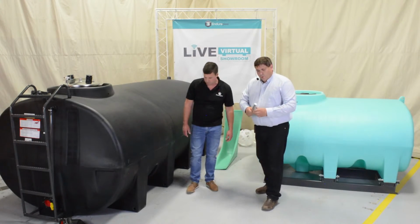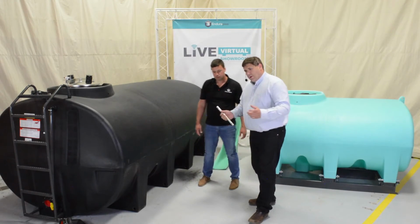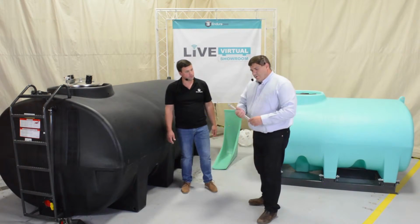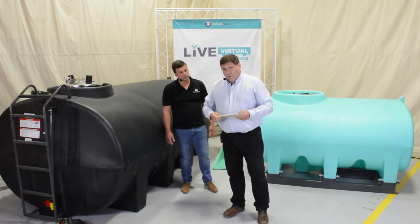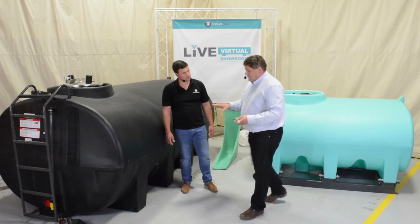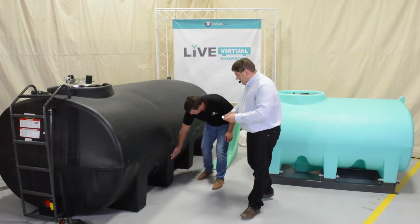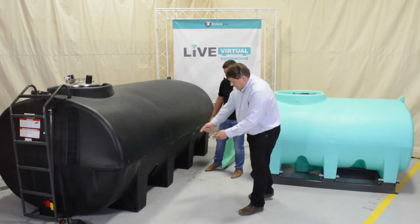Okay, so you all saw, hopefully everyone did, on that cutout of the tank, how thick that corner is where the pin goes through. On all of the tanks 1,600 gallons and larger, there are 8 legs. So it's going to require a pin mount kit, which is 8 pins, and one goes through the corner of each leg.